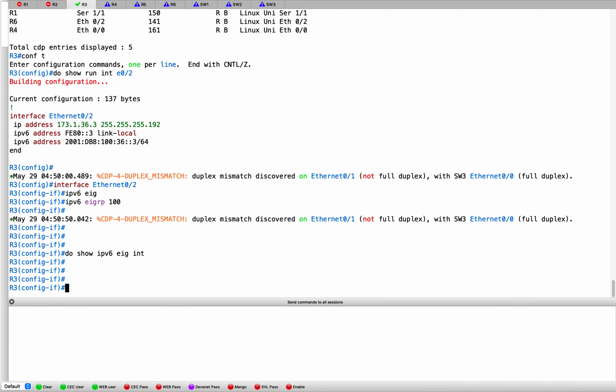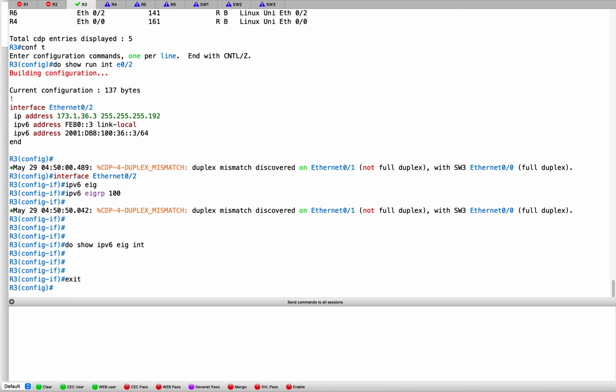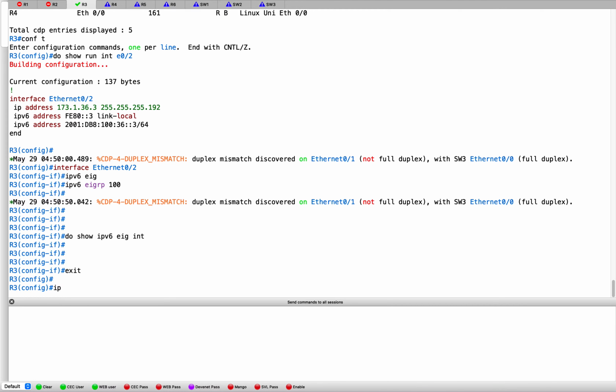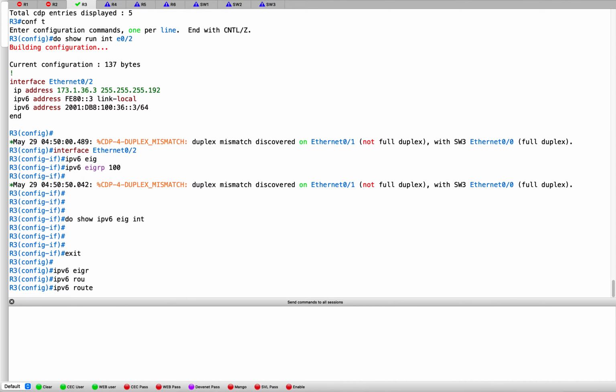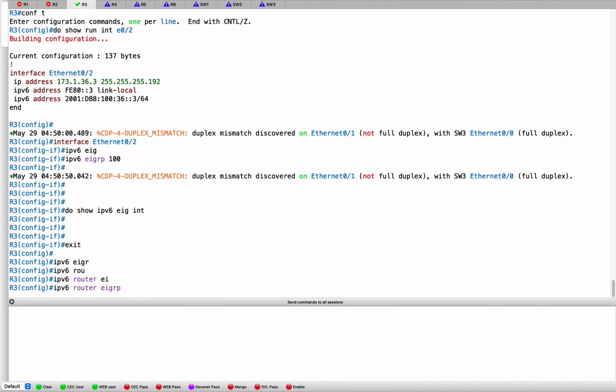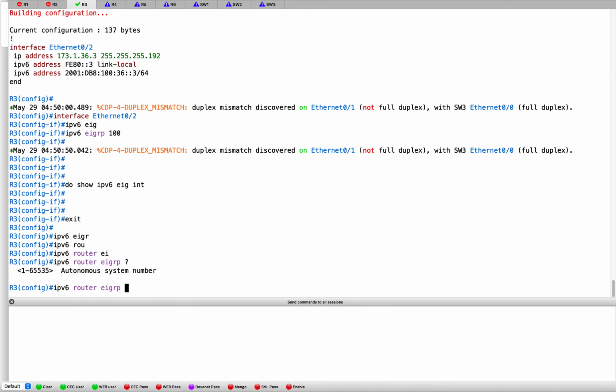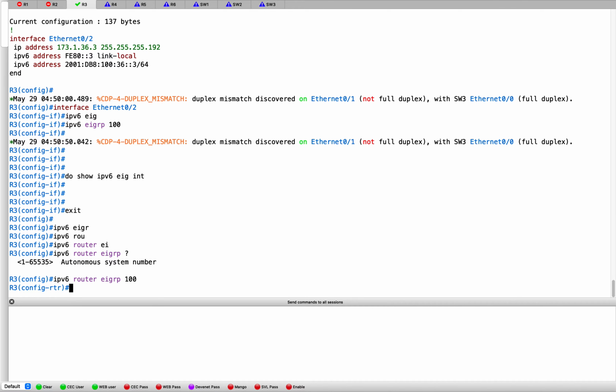That's the very important point with the legacy EIGRP configuration, the legacy way of configuring. You need a global process, which means I'll have to come out, and in global configuration mode put ipv6 router eigrp and the autonomous system number, which in my case is 100.